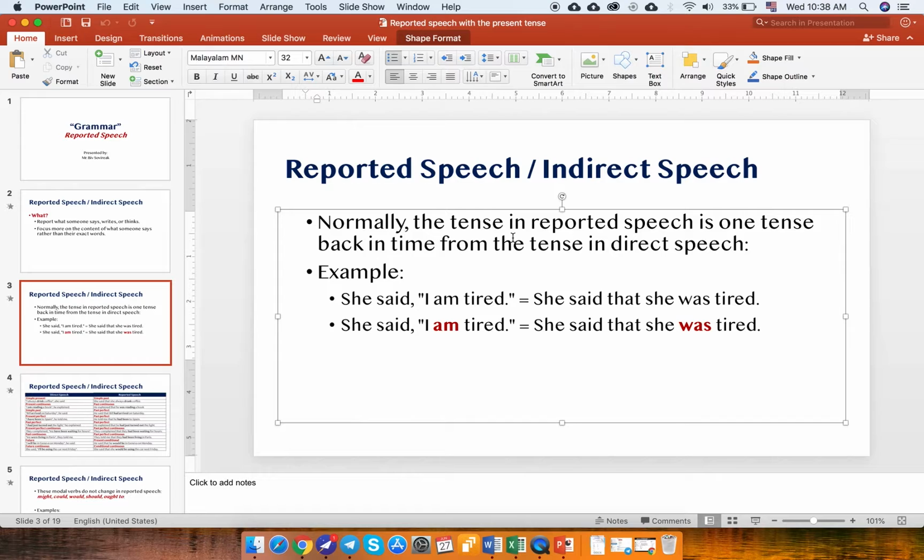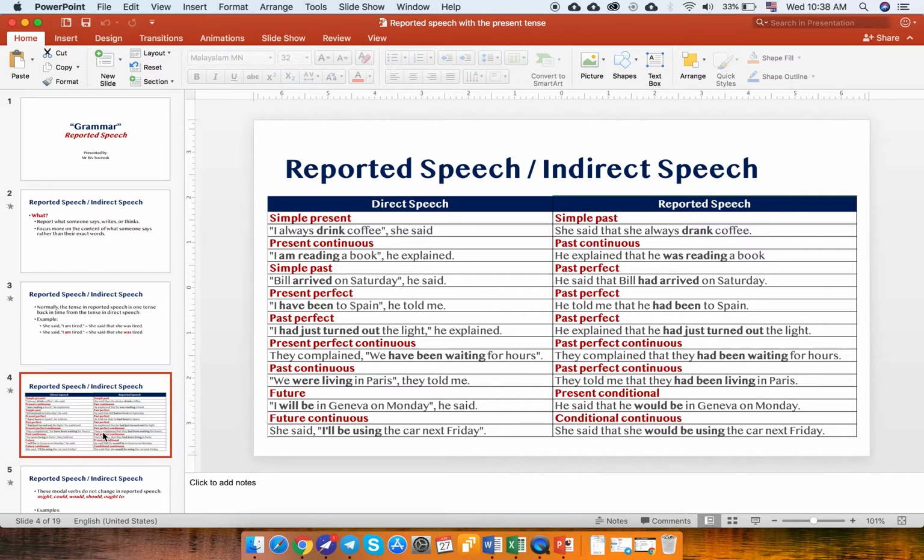So one more time, if the direct speech is in present simple, you have to use the past simple to report the speech. And that is the table showing the tenses which you use in the reporting speech and how you could use it properly.